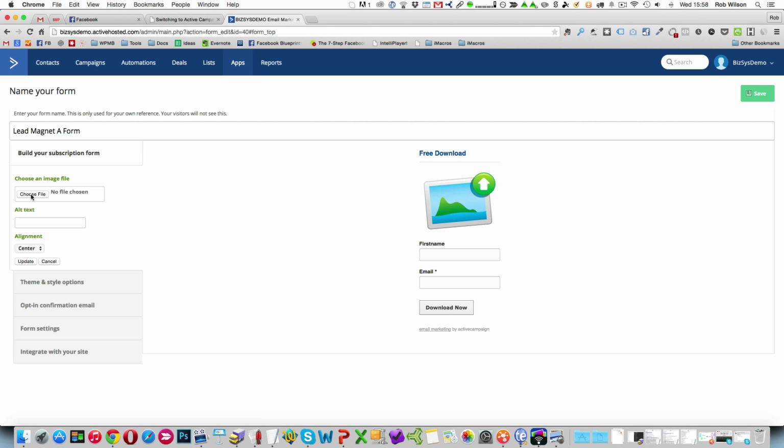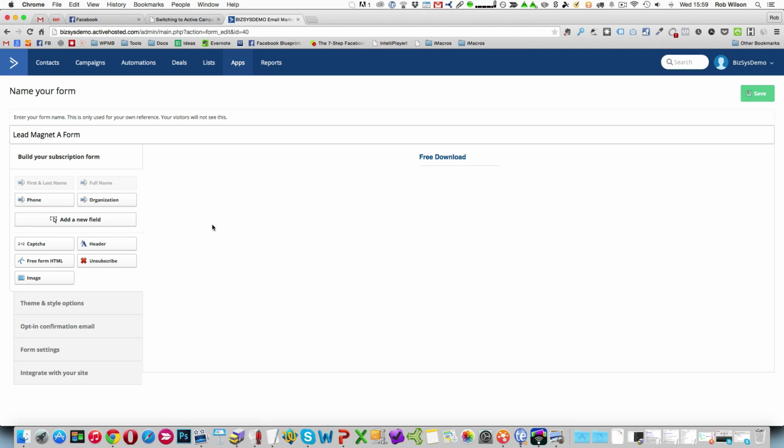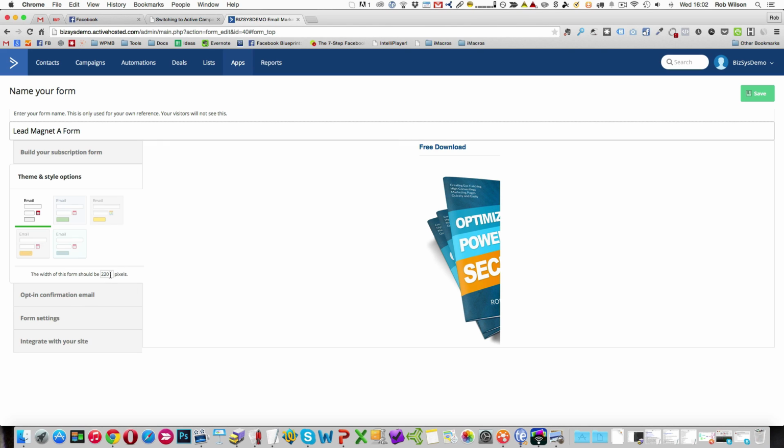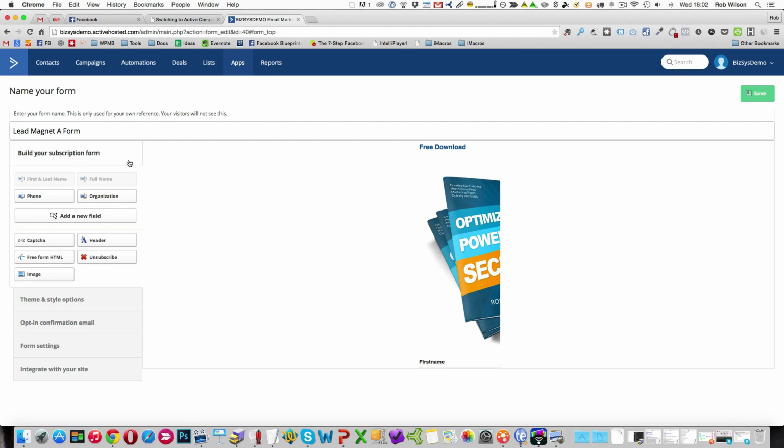So I need to find an image. So I'm just going to pause while I do that. So I clicked on choose a file. I found the file, and then I'm just going to click update. It should upload that file. We should see it here. So one of the things you then find is that you need to have an image of the right size. If we go back down here, it was 220 pixels wide. This is about 400, so it's clipped it. So I'm just going to resize this image and then upload it again, and we'll see what happens then.